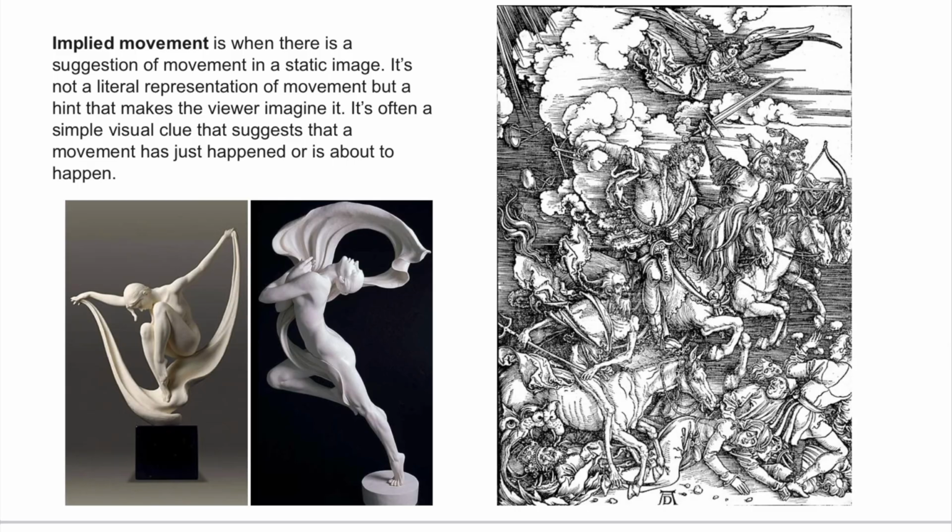So in this case with these pictures, you can feel that there's movement there because it feels like the person in the sculptures is in the movement. So it almost feels like we're catching them after something happened or as something's about to happen. And the dramatic poses of the horsemen and the horses on the right all suggest that they're in motion. If they were just standing there still, with their legs firmly planted and everything straight and on the level, you would not be able to argue that there was movement there at all.